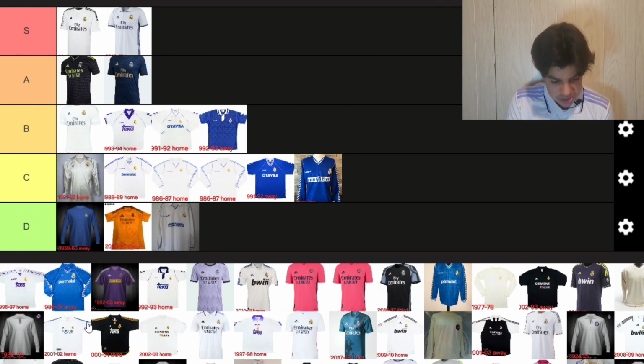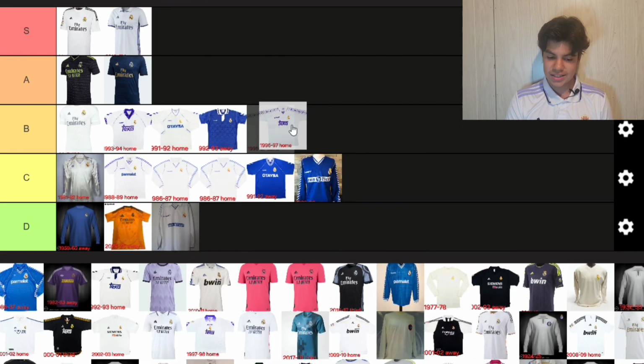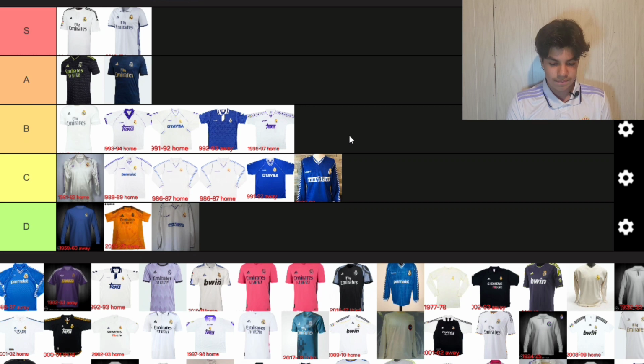All right, so this is the 1996-97 home kit. This one is pretty good. I do not like the palm marks on the sleeves on there, but this is a good B tier or A tier, but I think I'm gonna put it in B tier. If it didn't have those palm marks, it would have been a lot better.